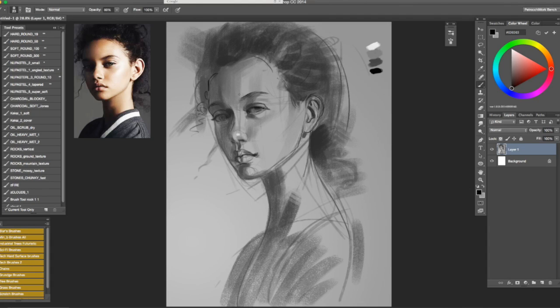Because if I put too much detail in there and too much value change, it's going to jump out and start to compete with the eye on the light side, where there's a lot more contrast. So I don't want a lot of contrast in the shadow side. It's what makes the shadow side characteristically shadow-like, is that there's not a lot of contrast in the shadows.